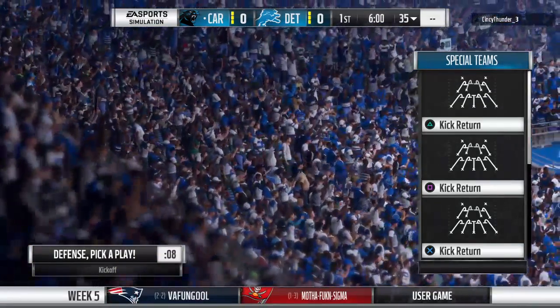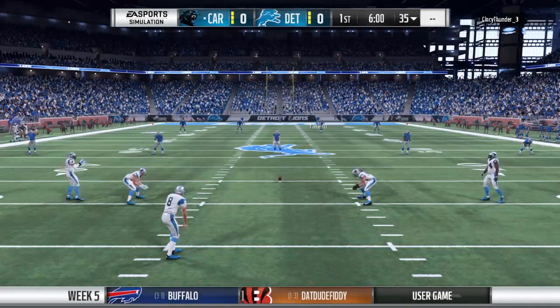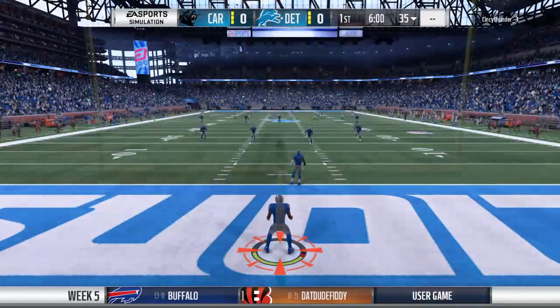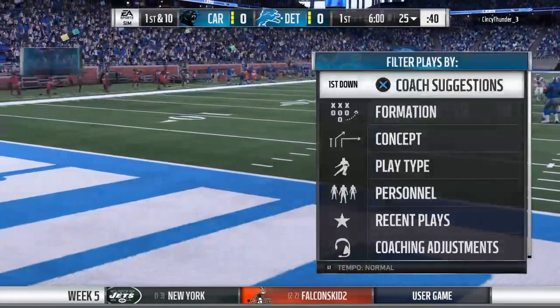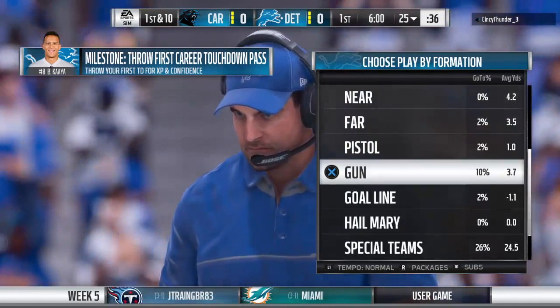A few short moments ago, these two teams made their way out of the Ford Field tunnels, and the noise level in this place is just about off the charts. They are set for football as the Lions get ready to do battle with the Carolina Panthers. This is taken about 7 yards deep, and no run back here. This will be a touchback, and it comes out to the 25-yard line.